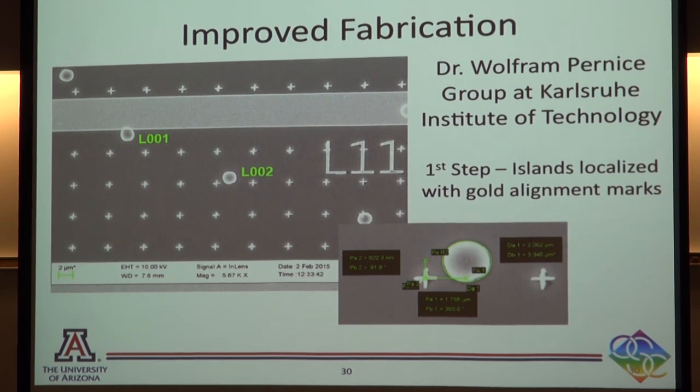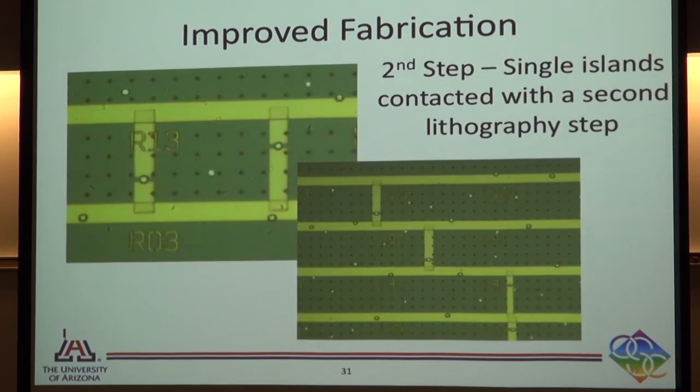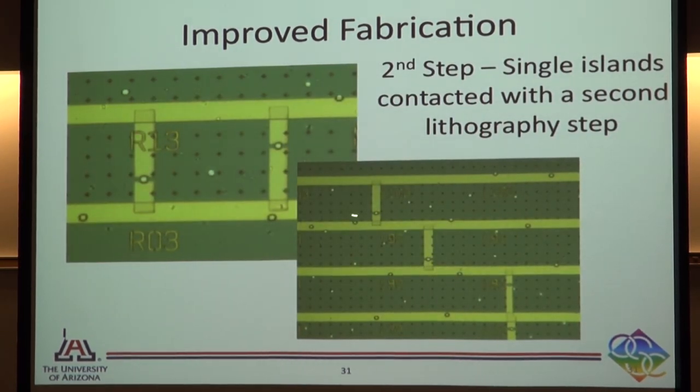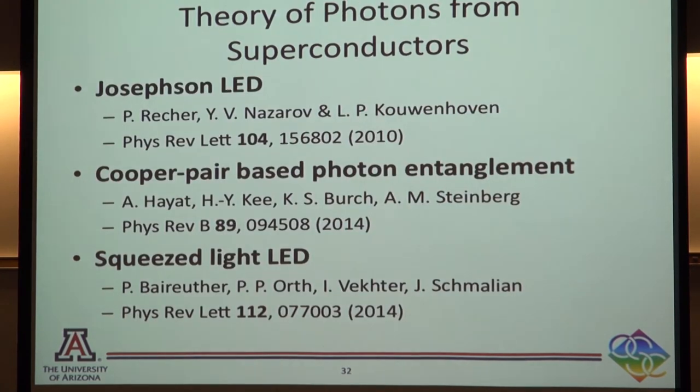He was putting the markers, and then he was trying to localize our islands, and he has a nice picture of putting the gold electrodes around it, so we can, in principle, couple. Of course, you cannot couple them by gold because gold is not superconducting, but at least this is the islands in our sample. And we are now getting ready to do interesting stuff with the system.